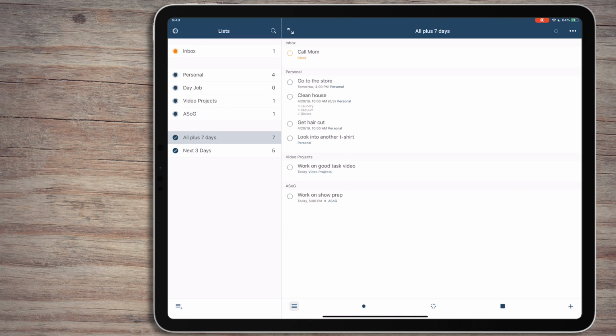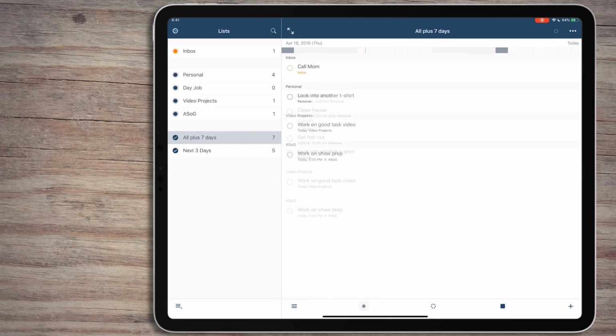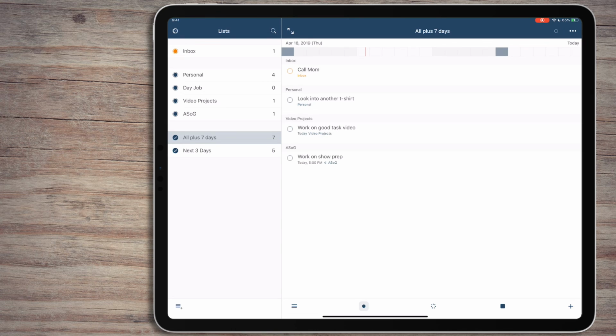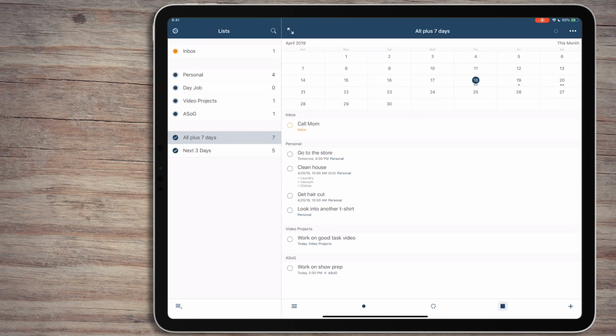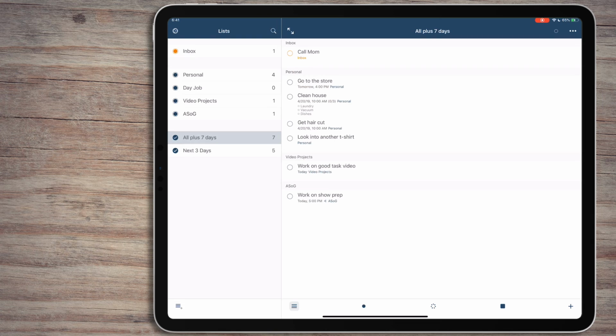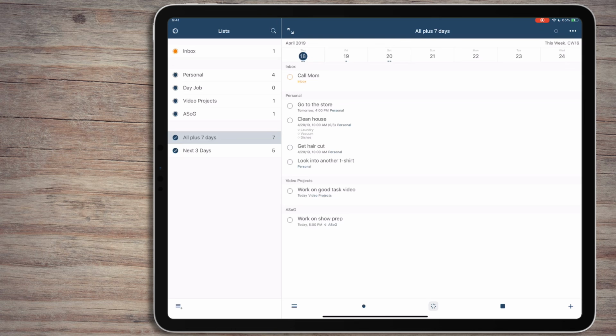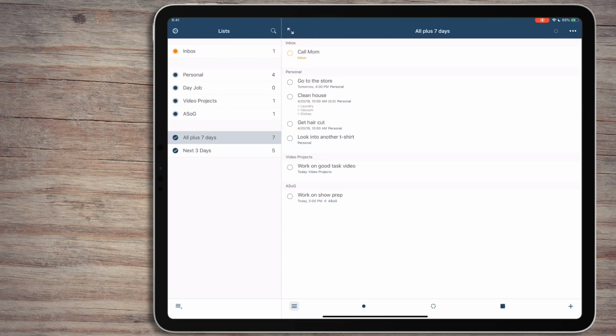Now, what you can do is these other buttons down here at the bottom row. So this one that's highlighted right here, this is the list view. If we come over here, this is the day view. So this is everything that's either due today or doesn't have a date assigned to it. Because if you remember earlier, we said we want the undated ones to show up there as well. Then we have week view plus the ones that are not dated. And then month view plus the ones that aren't dated. So that's pretty much just the basics of navigating through GoodTask right here. You can really move around with these so you can see the specifics of what you want, build filters, build out projects. Overall, it's a very robust task manager.